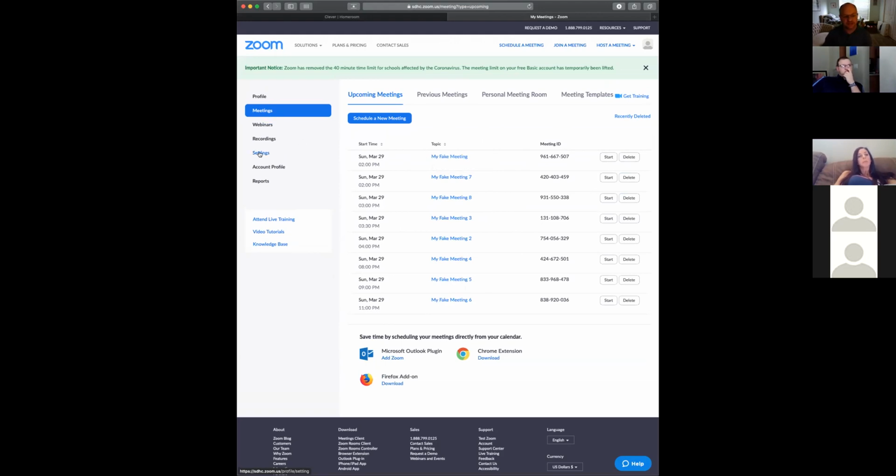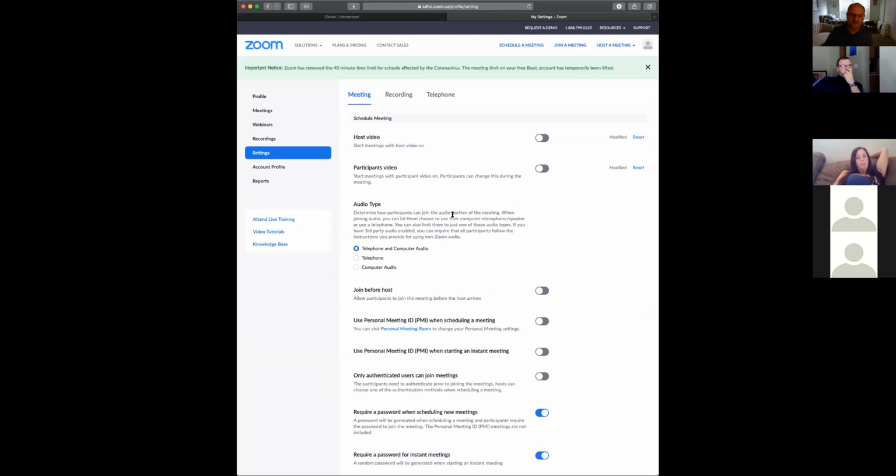The next piece you want to see is the Settings tab. A lot of features in here. I, again, have left mine by default where Zoom sets them up for you, so you can see the ones you're going to want to go in and change before your first Zoom chat. First of all, if you want to set the video settings so you don't forget about it, that's it right here. I can turn my video on so it's always on, or I can leave it off and set it up for each individual meeting.